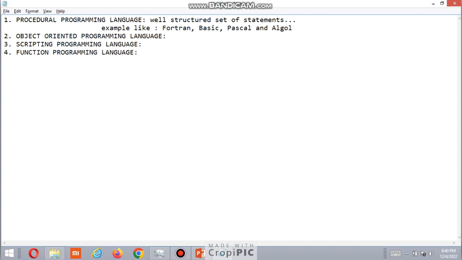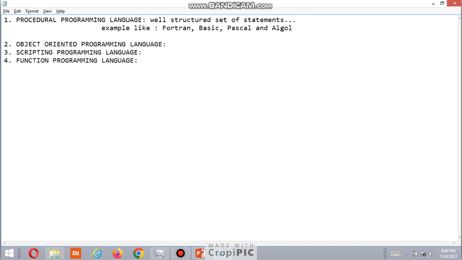In this type of procedural programming language, there are no rules for access specifiers.